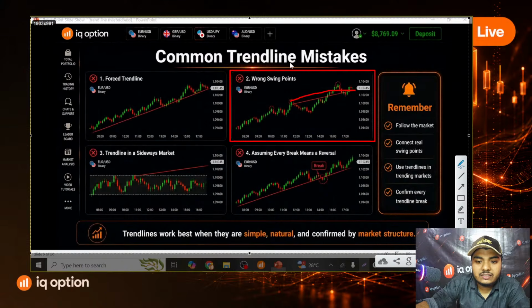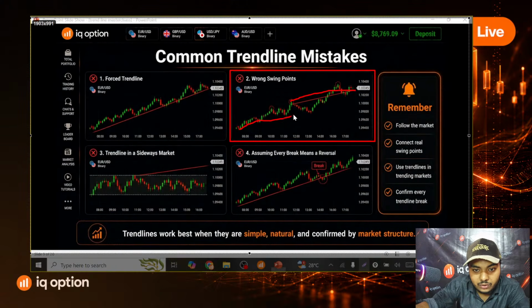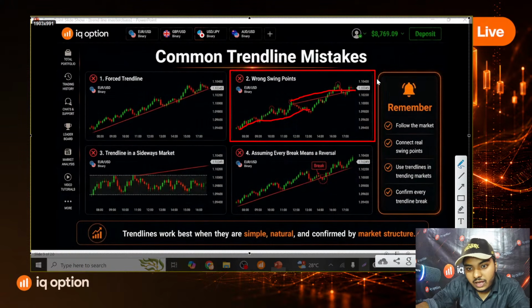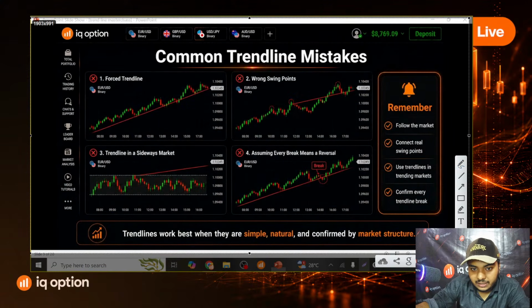This area does not follow any of our trend line rules. Our trend line rules are that we must draw from higher lows to higher lows, and lower highs to lower highs, according to uptrend and downtrend. But here it just randomly draws to connect random candle areas. So we do not accept this kind of area. These are the wrong points, wrong areas to draw.